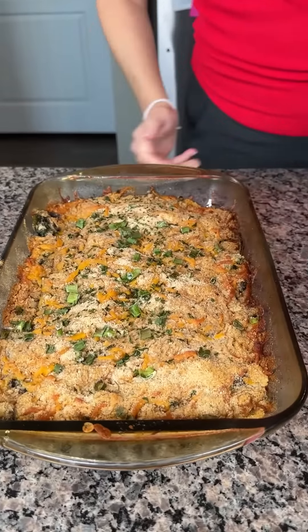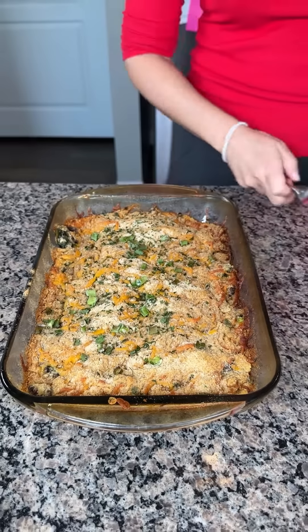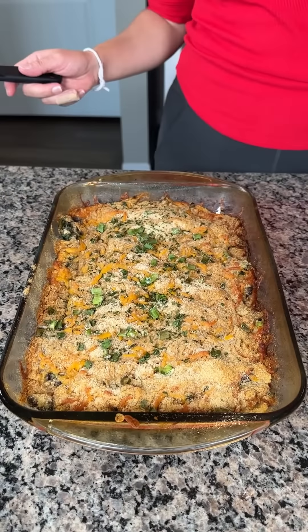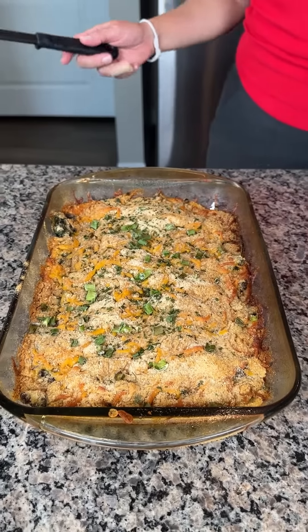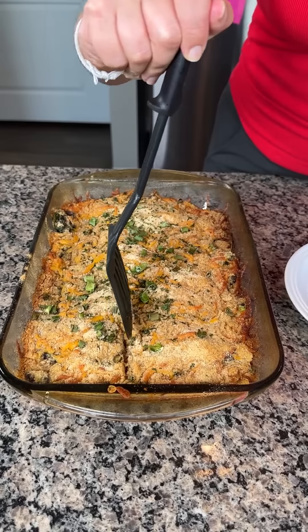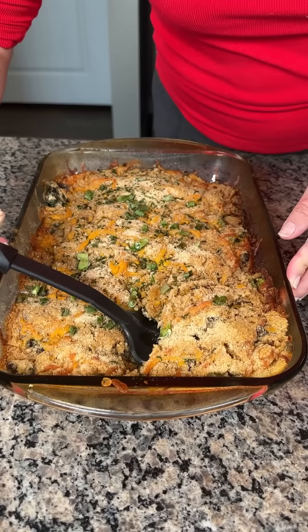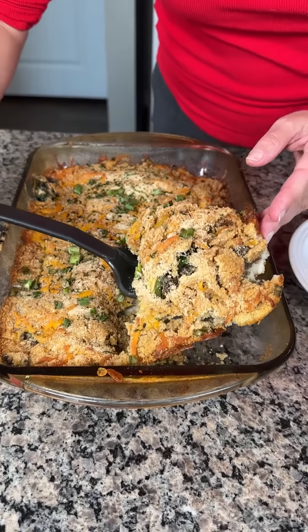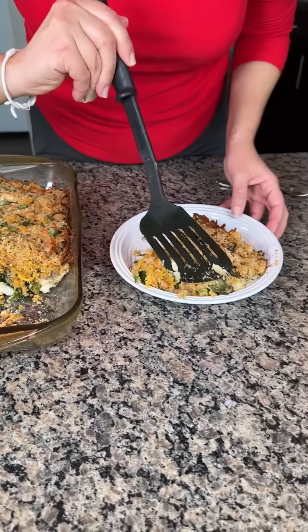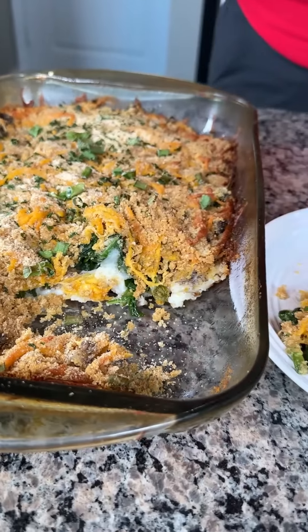All right y'all, here we have this leftover mashed potato casserole. Look, those breadcrumbs turned nice and golden brown on top. So we layered our leftover mashed potatoes with some ground beef I cooked up, a little bit of sautéed spinach, some cheese, breadcrumbs, butter. How's this gonna be bad, right? Everything in here is delicious. If you don't like spinach, you can use a different vegetable or just leave it out. You can see the layers right here — potatoes, spinach. Yeah, it's gonna be real good.